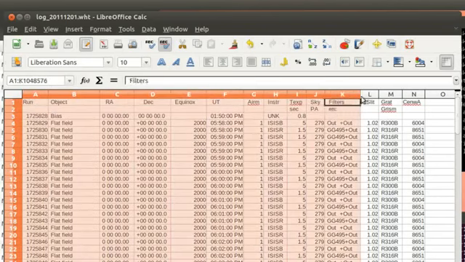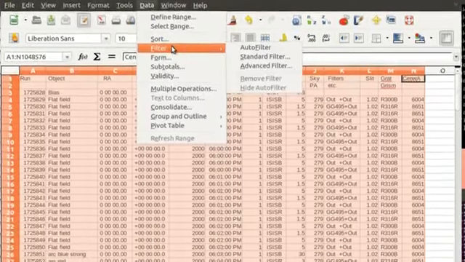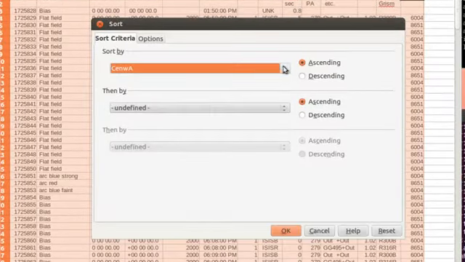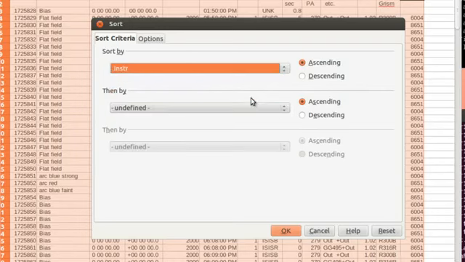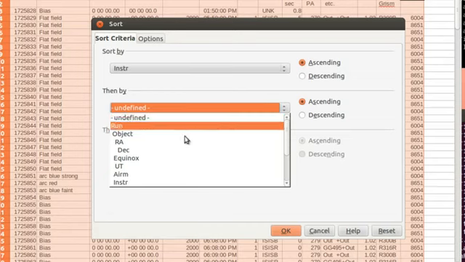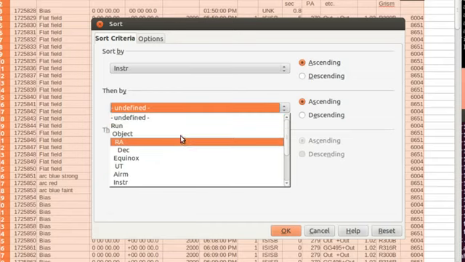Now I need to sort this data. What you need to do is to select the columns you have, and again, data, and this time, sort. The first thing I want is to sort them by the instrument. This way I can have the data organized in blue and red terms. Then I want to organize them by the object.